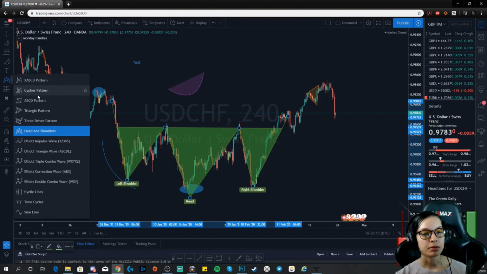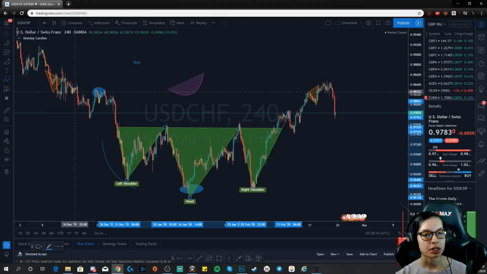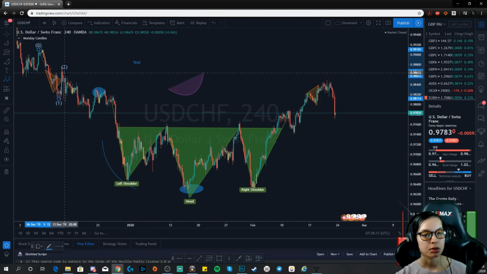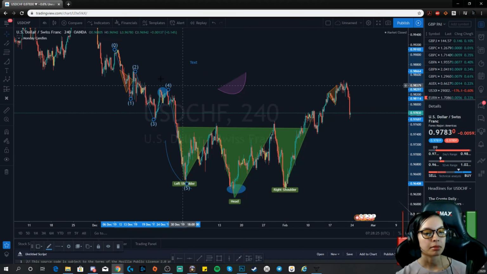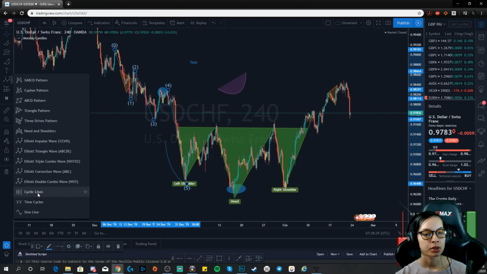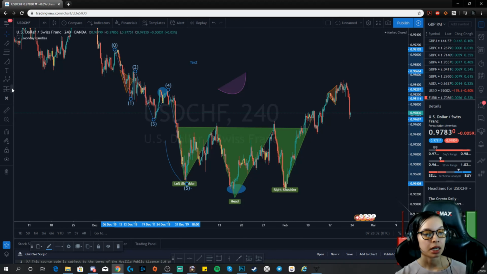Your ABCD, which is your harmonic pattern, this one. Your Elliott wave, which is kind of like this. And therefore, the expansion, which is price continuing going down. So you got a pullback type thing. I don't really use them, honestly.